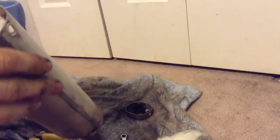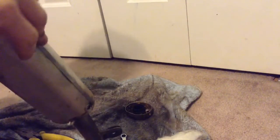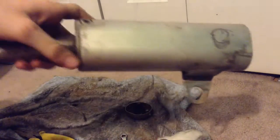Now I gotta open this hole here. There. Now you can see through the hole. I guess you put, there you go. It's open. Push it all the way through. Push this on a little more.